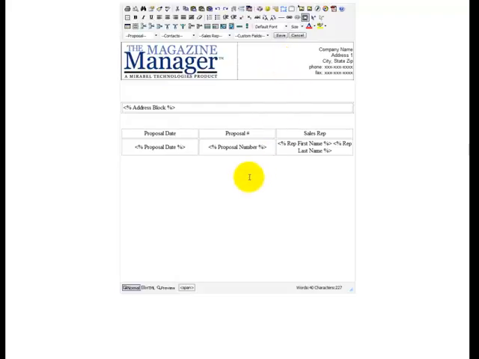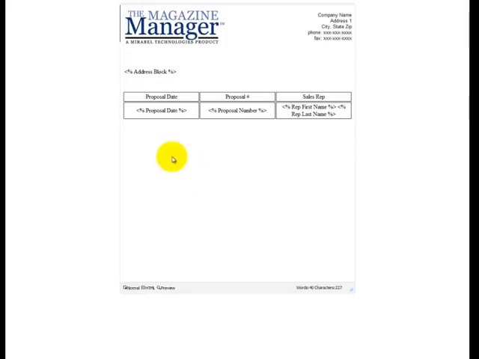As you modify your template, then this again is the upper text area. You can always preview by pressing the preview button here. You can preview what this template will look like once it prints out. This address block here, the proposal date, proposal number, all of these items as they are in the bracket and percent signs, these are merge fields, and we'll talk a little bit about merge fields here in a moment.